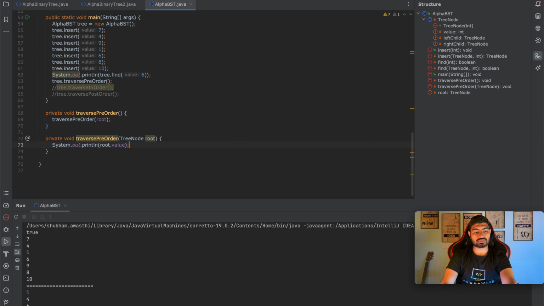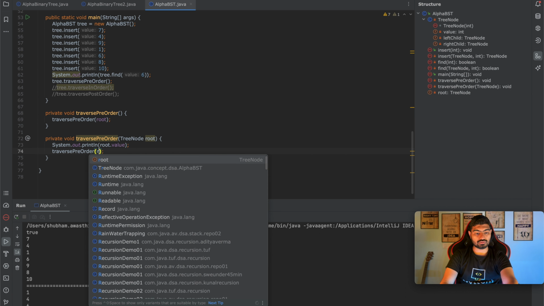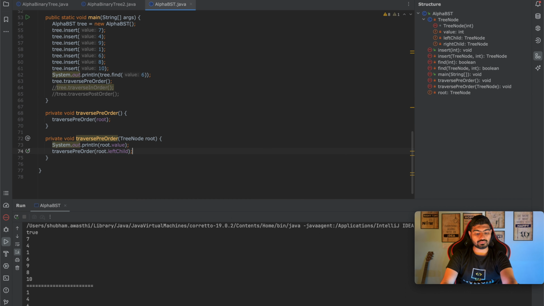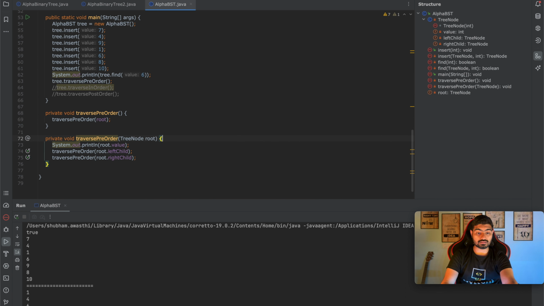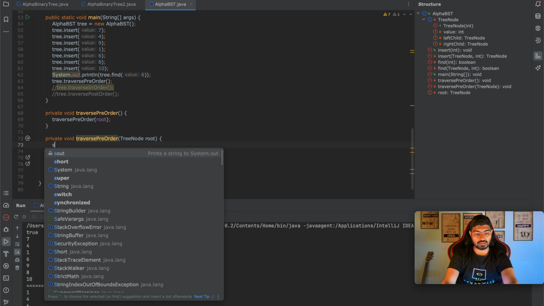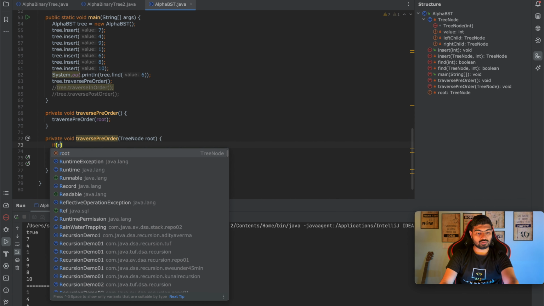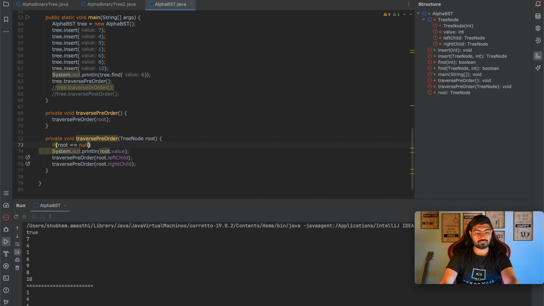First we are going to traverse root, and then we are going to traverse the left side, that is root dot left child, and then root dot right child. Now as this is a recursion method, you need a base condition. So if root is equal to null, you basically return, and that's it, I guess.